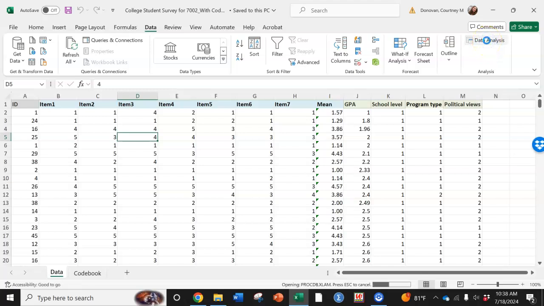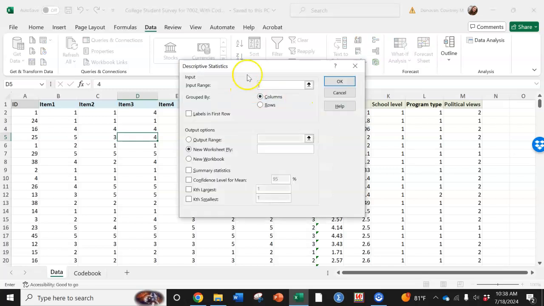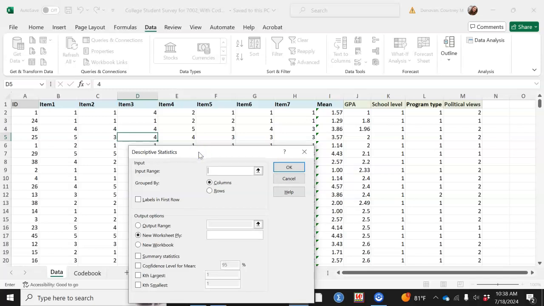So I'm going to click on data analysis. It's going to give me a lot of options. I'm going to descriptive statistics. Again, I'm doing this very fast. You can pause the video and follow me. Descriptive statistics in Excel are going to be all of our continuous variables only. We have to do something a little bit wonky when it comes to our 3 categorical variables. But what's cool is I can put them all in at the same time.